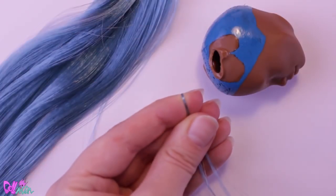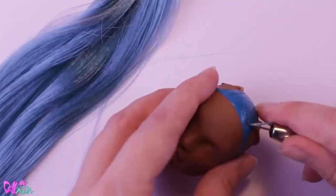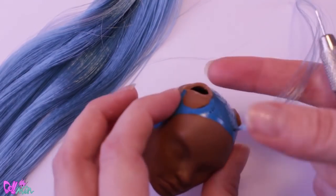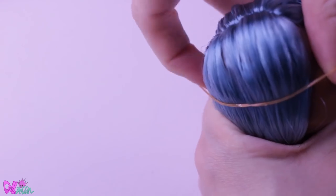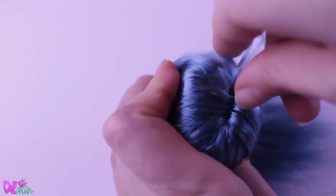And now we can take a strand of hair, bind it around your finger, slide it on a needle I cut on an angle, and push it into a pre-made hole. It's kinda time consuming, but very relaxing. At the end, I like to bind a hair elastic around the head, so it's easy for me to make a part.